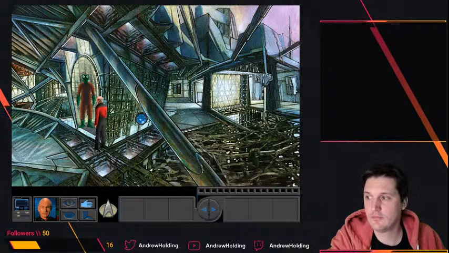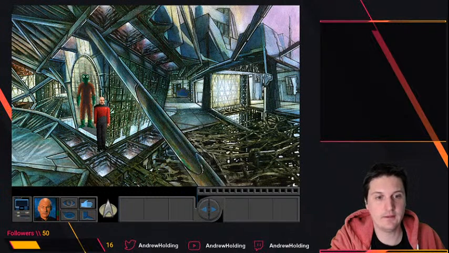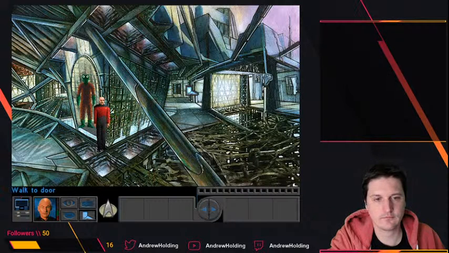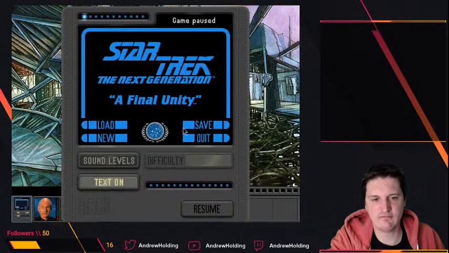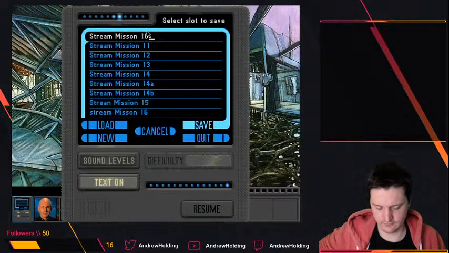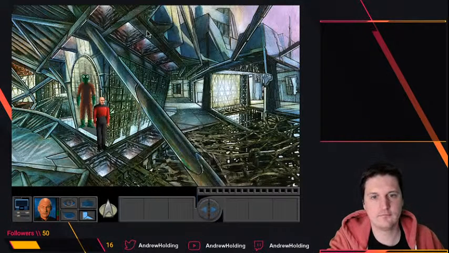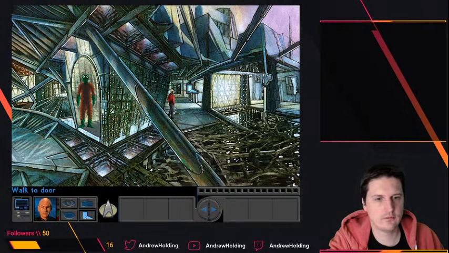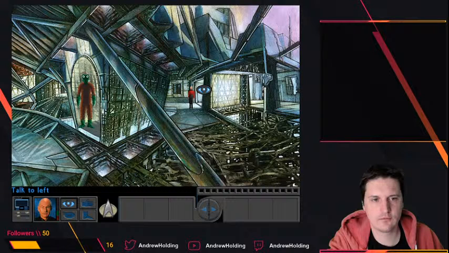Wow. I mean, I didn't do the hard work there. He said most of the stuff for me. It did not work. Let's save that as another save. Right. Water door. It did not work. I mean, can I just walk? I'll just walk over here. Yeah, he just does it.